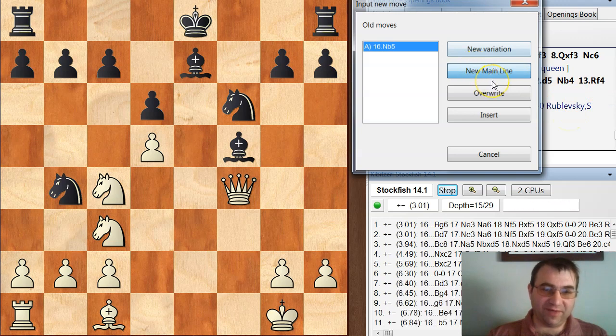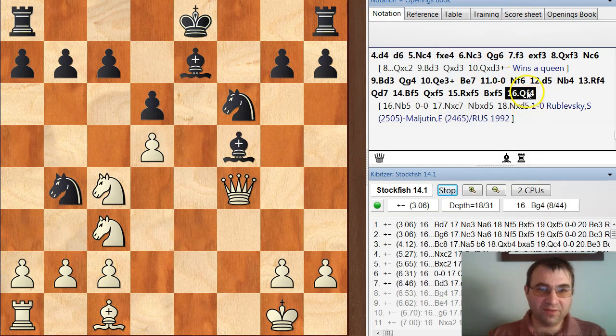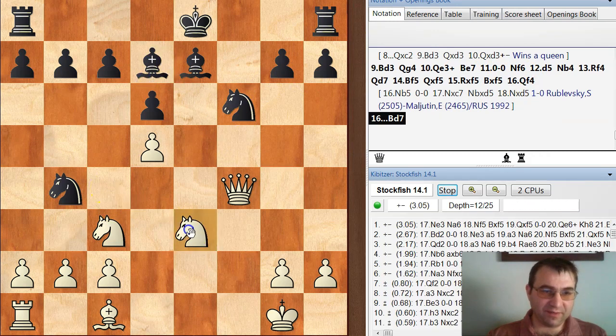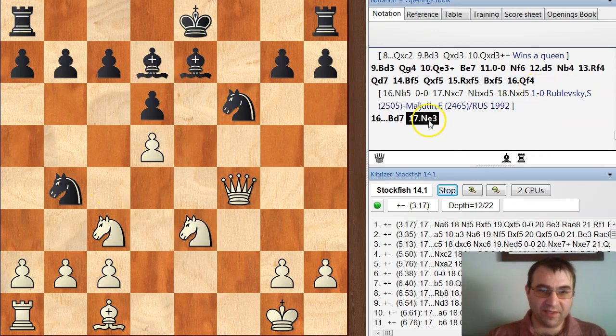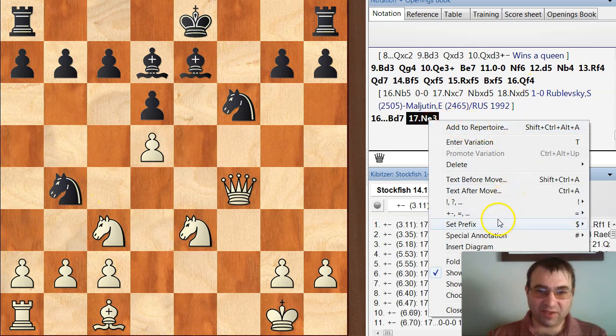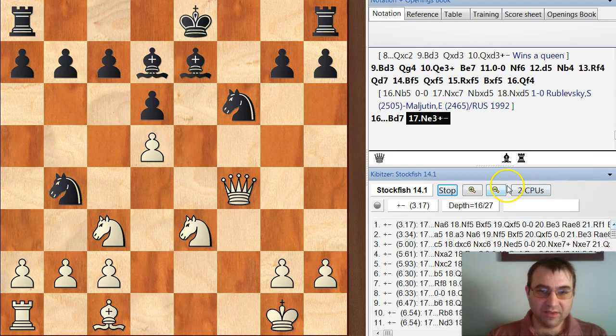We're going to make knight b5 our main line, and then it looks like they're just retreating, like bishop d7, and then we have knight e3, which defends the c2 square, and white's up a queen and has a huge advantage, so I feel like I can take it from here. So we're going to have queen f4 as our new main line, so bishop d7, knight e3, and I'm going to take it from here. And that's 17 moves of theory to memorize, and we're going to add our symbol. So once we've done all that, we have our file.